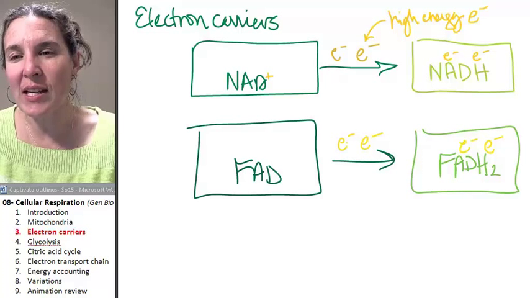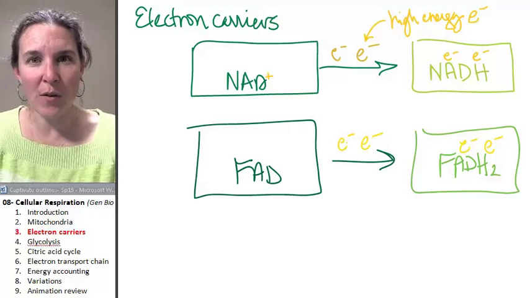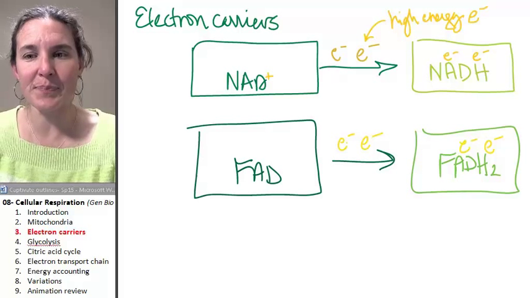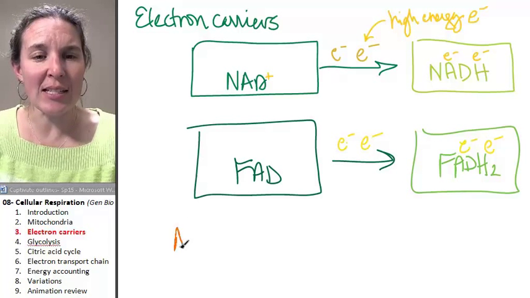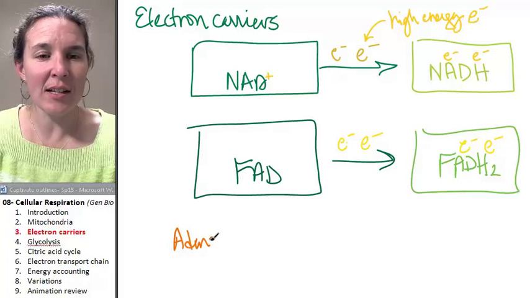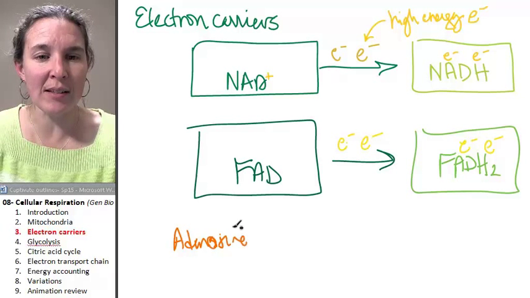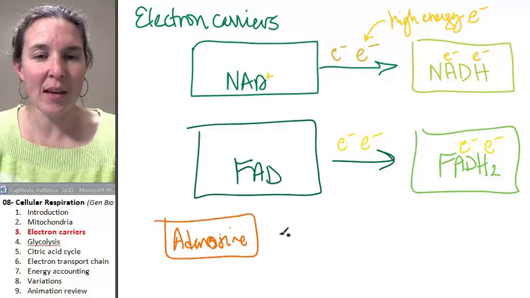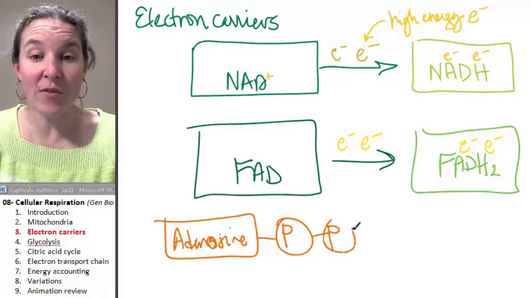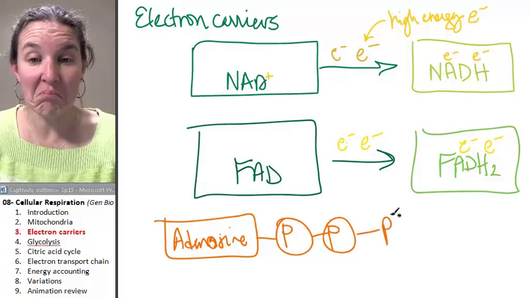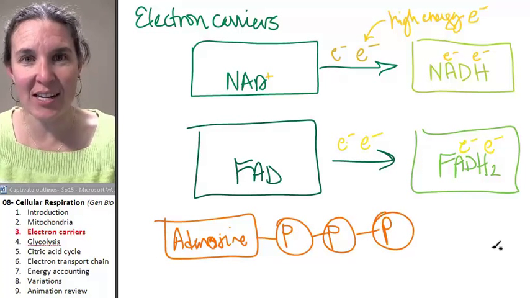I think it's worth taking some time to talk about ATP a little bit. ATP is adenosine, that's the A, triphosphate. There are three phosphate molecules attached to the adenosine.